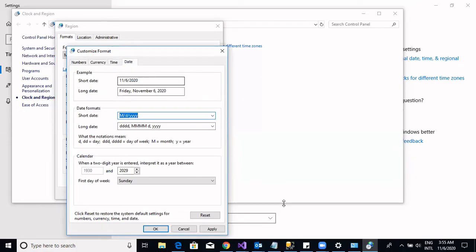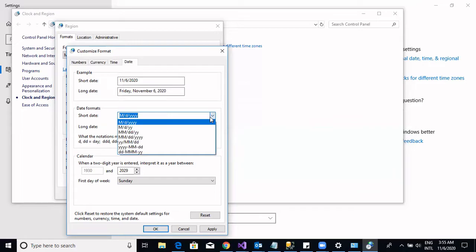Now here it's only hours and minutes. Do you want to have seconds also? What date format do you want to show? Now I'm showing the month first, then the day, and then the year. If you want to change that format, you can change it here. This one tells that 4 digits are for the year and 2 digits are for the month and 2 digits for the date.